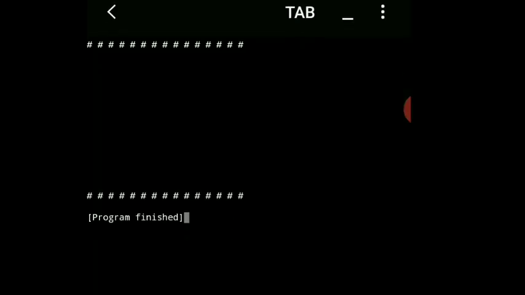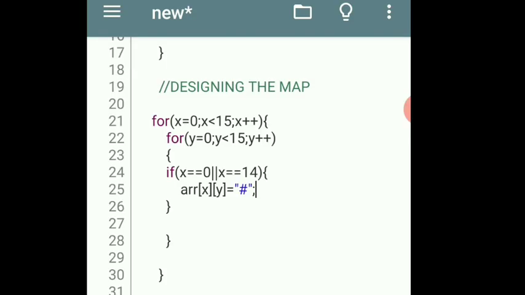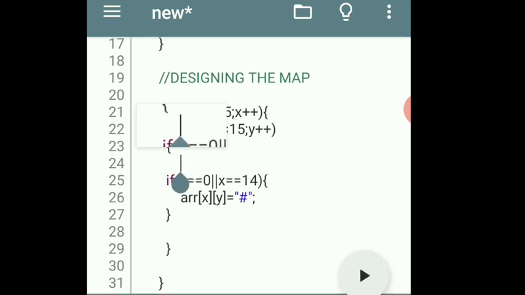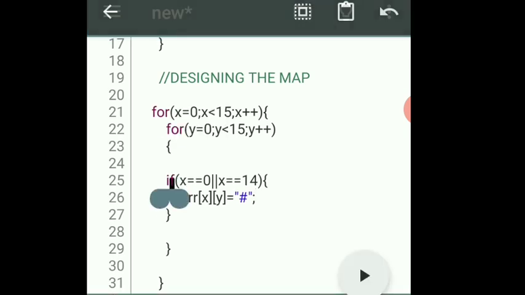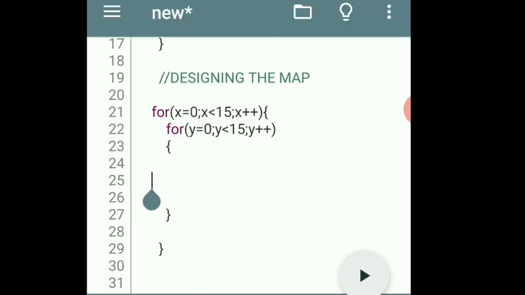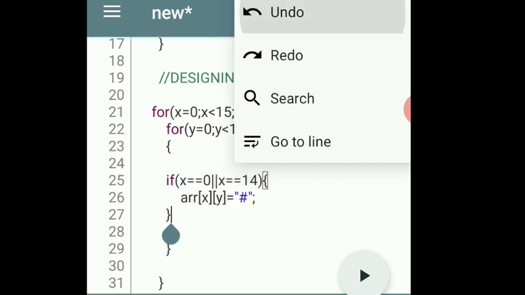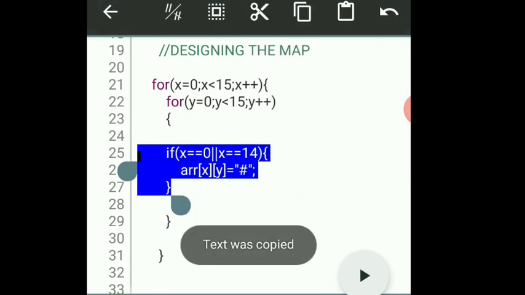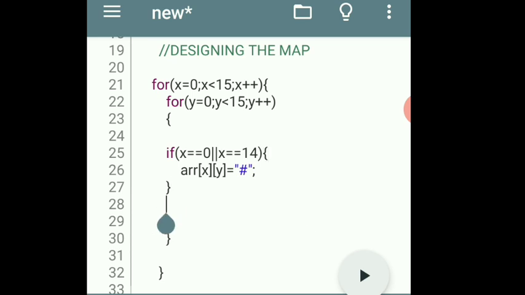As you see, we've made our top and bottom border, and now we're going to make our left and right border. To do that, just copy this block of code. Just copy the if. Let's undo this. Just copy the if statement, and then below paste it.